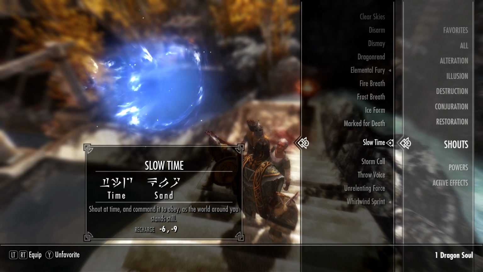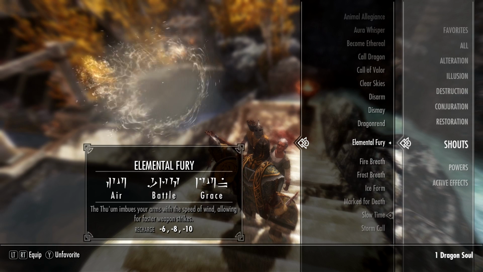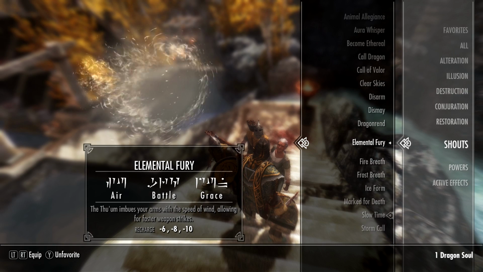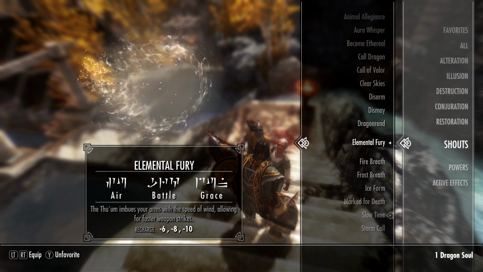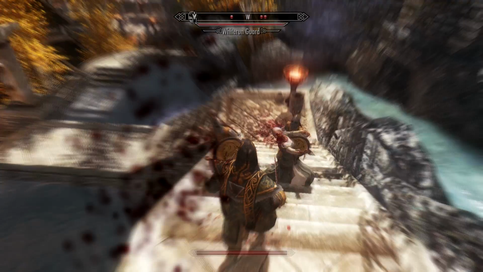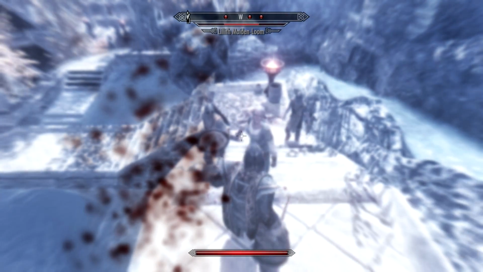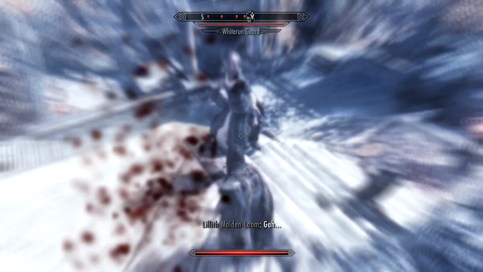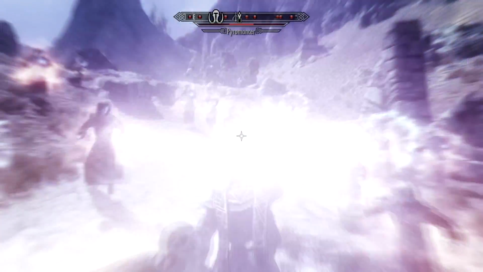Now we're going to be talking about shout combos. And for our first combo, you can try combining the slow time shout with the elemental fury shout for the ultimate two-handed or dual wielding setup. This allows you to run around and butcher everybody in a bloody frenzy. Once again, just check out my two-handed and dual wield build down below in the description to maximize your damage for those 2 classes.